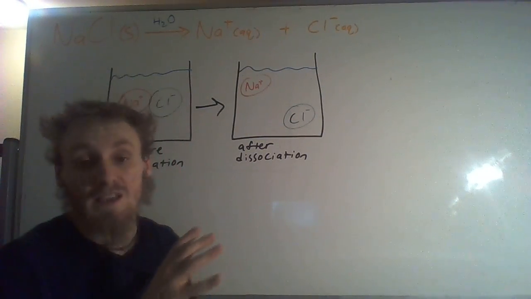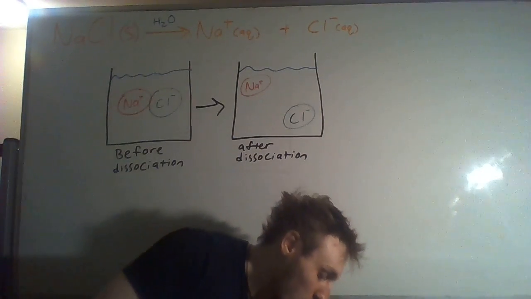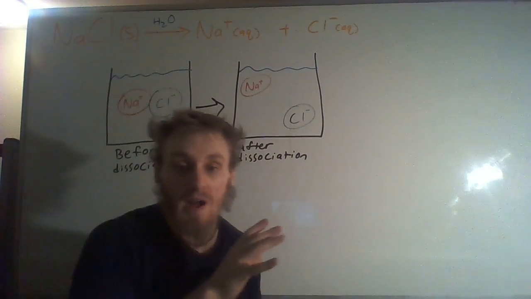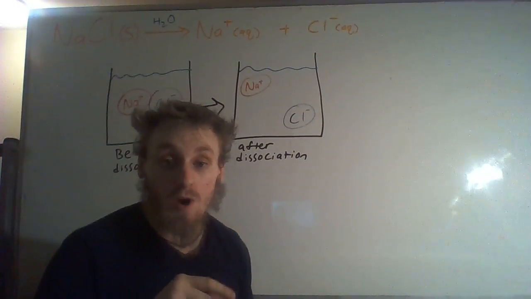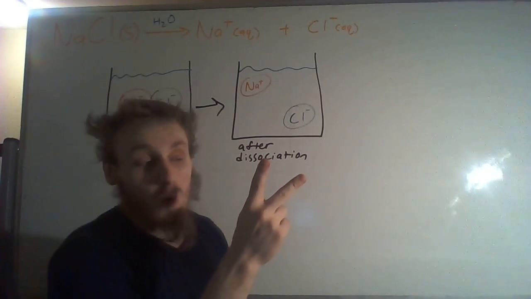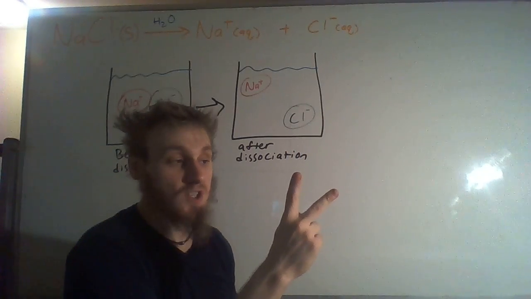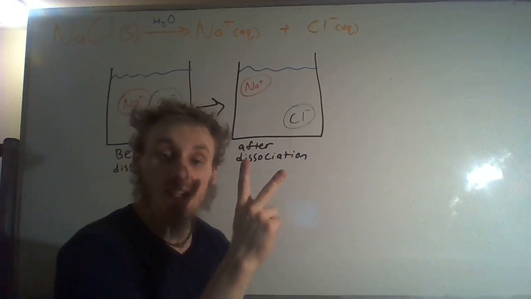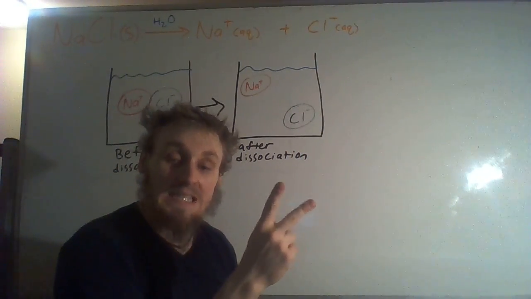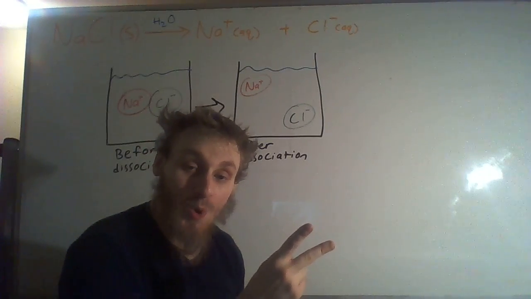Now, that's really all I want to say for this video. If you want to watch the next video, I'm going to talk more about this. Specifically, we're going to talk about two energies: lattice energy and hydration energy. And we're going to talk about how you can examine these two energies to see if an ionic compound will dissolve in water.